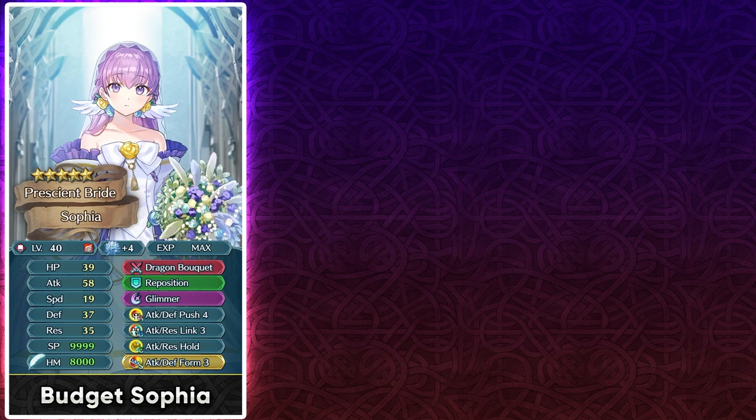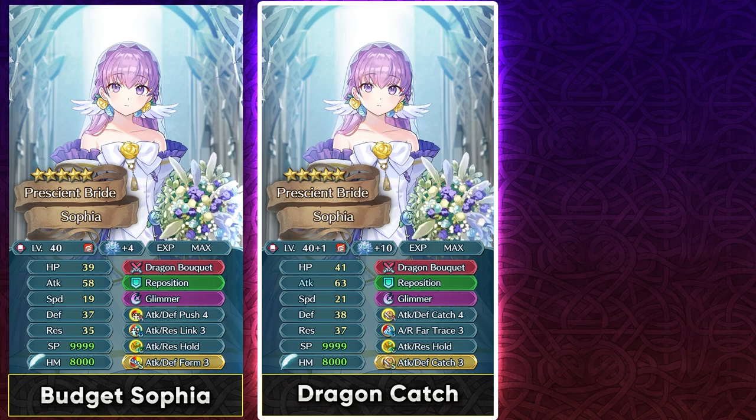have reposition. But if you want to invest a bit more into her, then having a cat skill is going to be pretty nice. Now with the hold skill, you're not going to be able to get the visible debuff. So she does appreciate some kind of team support. And you can also run Attack Defense Catch as the Sacred Seal. So having this kind of mixed phase build is going to be pretty nice for Sophia.